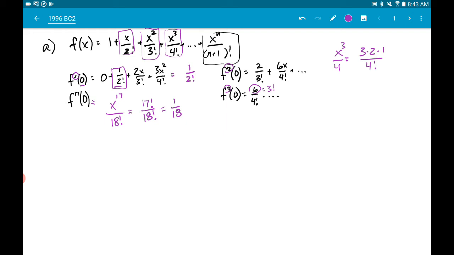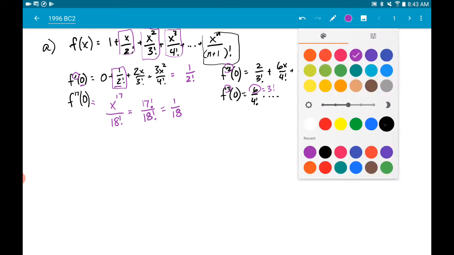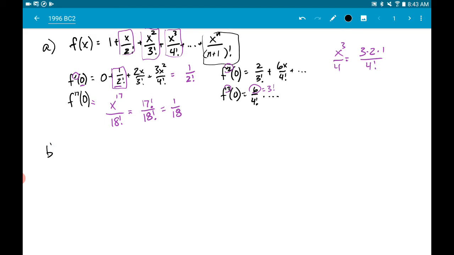So, kind of tricky. I'm going to do part B here, which we haven't done in class, and I don't think it's on the test this year. Actually, I know it's not on the test, but it asks, for what values of x does the series converge? And so, one thing that's not on the test is this thing called the interval of convergence. But I'm going to show you how to do it anyway, because I've had a few people ask. And it might help you. It can't hurt you by all means.